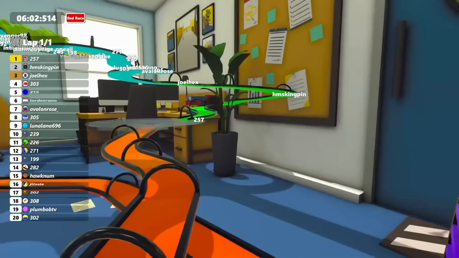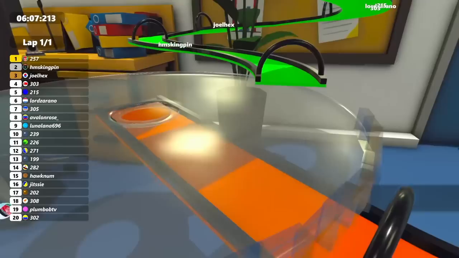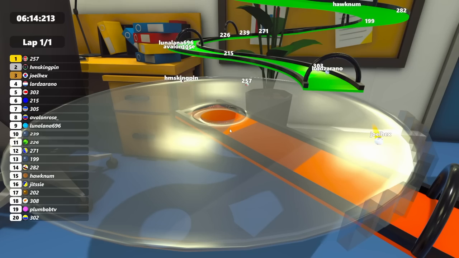Okay. Oh, we're in another spiral. The spiral is where things can change. Things can go wrong for people. You got HMS Kingpin there playing the sides, trying to slow down, get that extra speed knocked off them as quickly as possible.